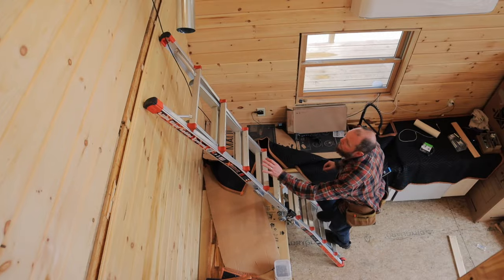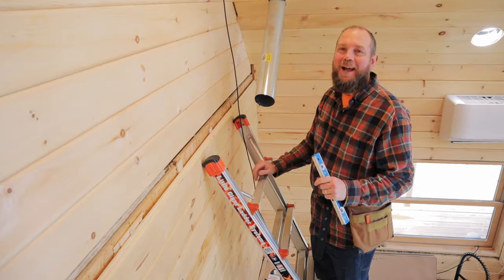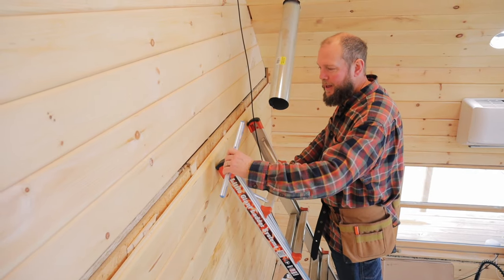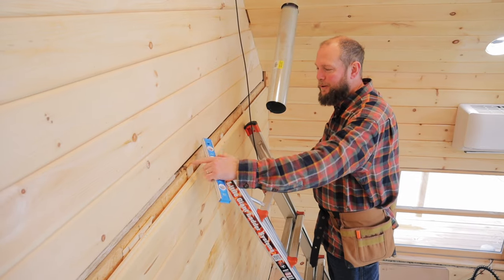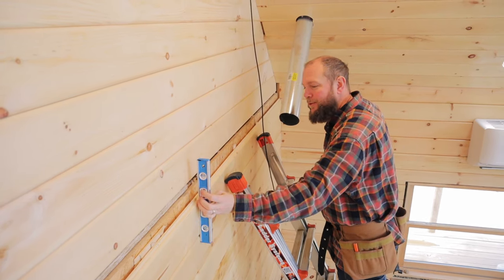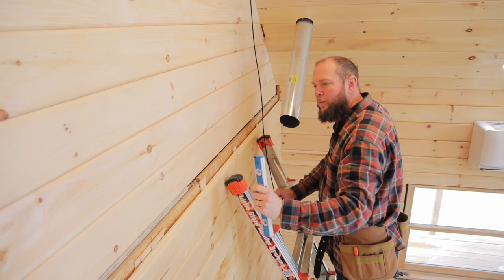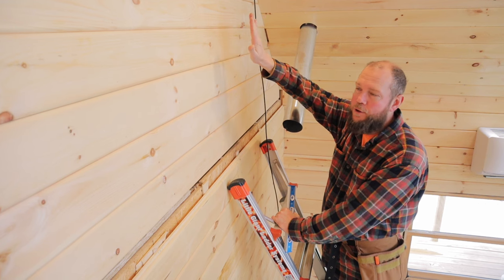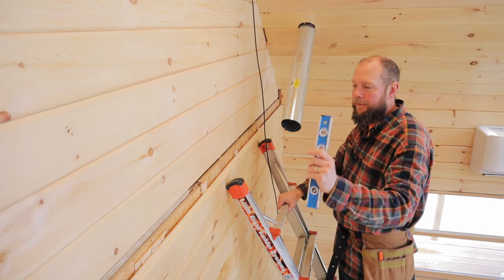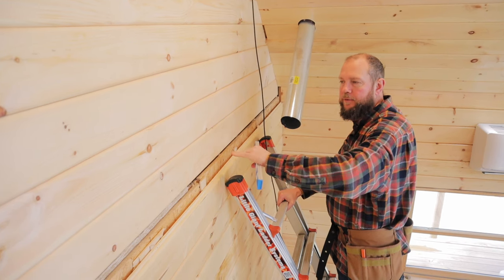Another wall done. So we got done with this wall and we knew we had made a mistake but weren't quite sure how we were going to finish it. This wall actually wasn't quite plumb, so we had to use some shims to make it vertical, which meant the wall behind it ended up being a little bit offset. We've got almost a full inch difference from one wall to the next. We contemplated furring out the whole wall an inch to make the plane the same, but in the end we thought that might look kind of weird finishing it. So our plan is to run the shiplap up to floor level and then put a little one-inch piece of trim to cap the transition.